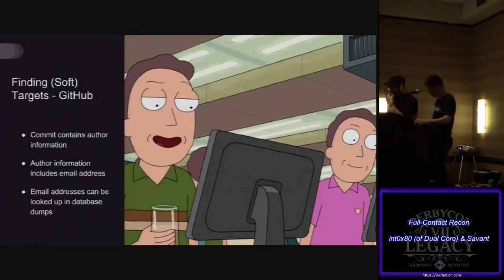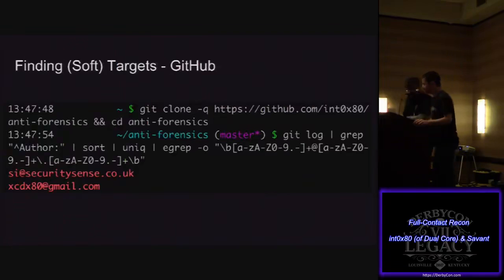So a great platform for scraping email addresses for people of interest, high value targets, is GitHub, right? How many people know that when you make a commit to GitHub, there's an email address associated with that? So let's programmatically dump all those email addresses out, because computers are way faster than I am. I mean, I type like 70 words a minute, which is pretty fast, I'd say.